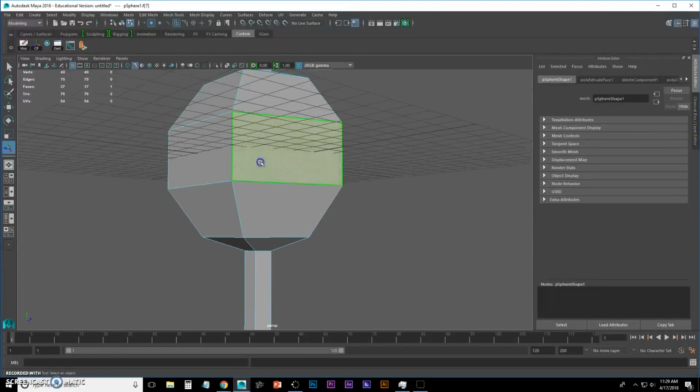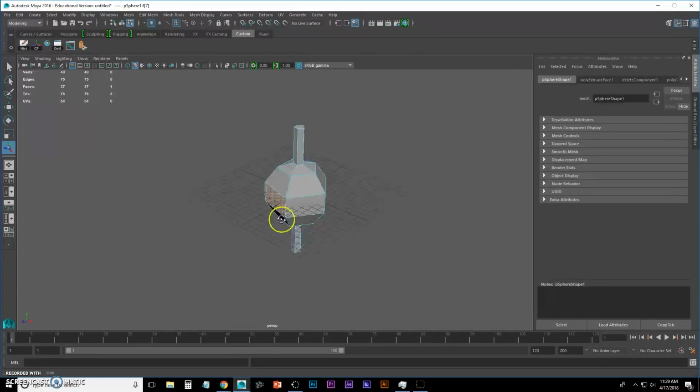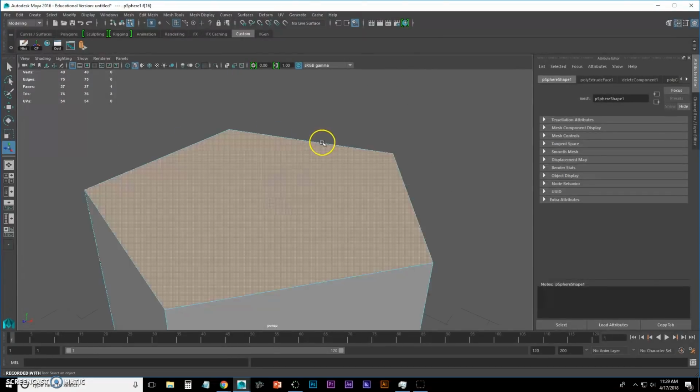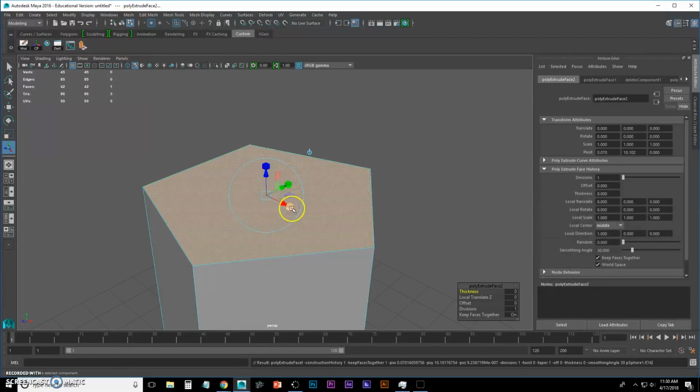If I want to go back to the middle, F frames it. Quick way to go in and out of an object and go right to where you want to work on is hitting F. What happens when we do extrude, and I'm going to use my hotkey shortcut shelf button extrude, is it essentially created a face right on top of the other face. It duplicated my face.